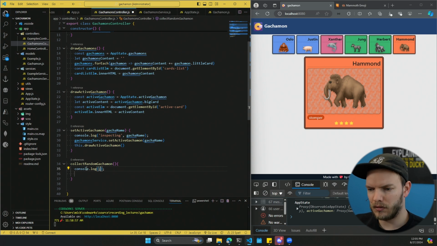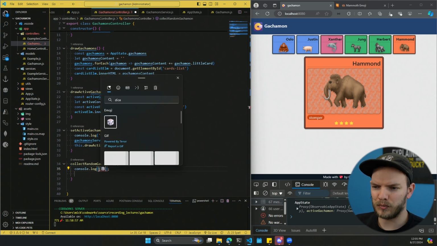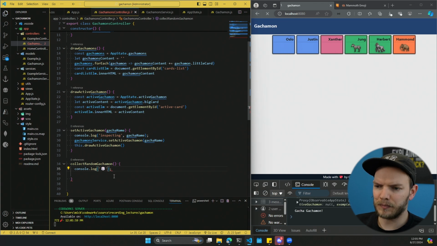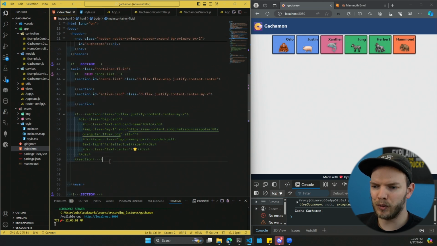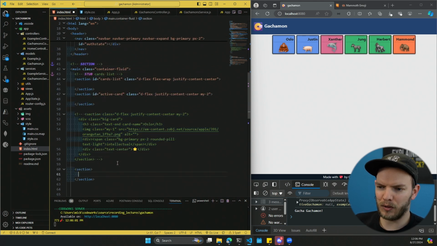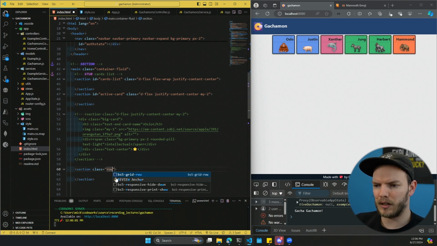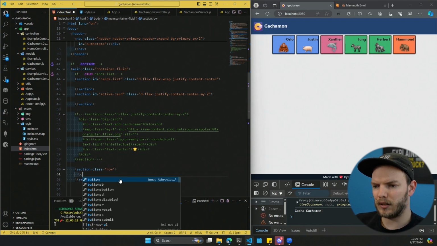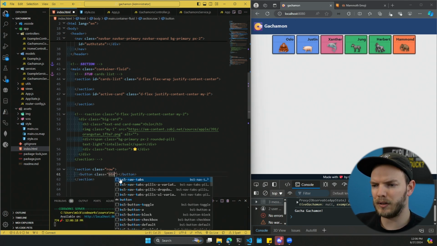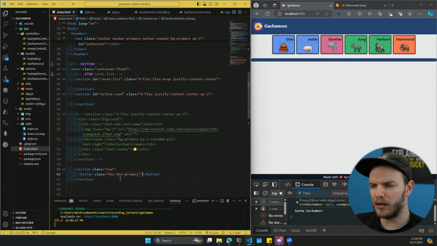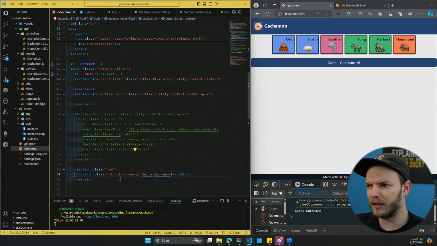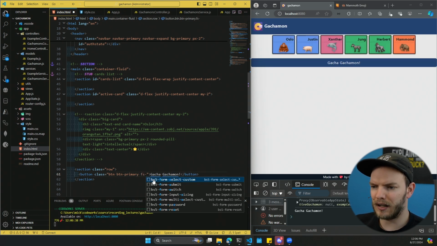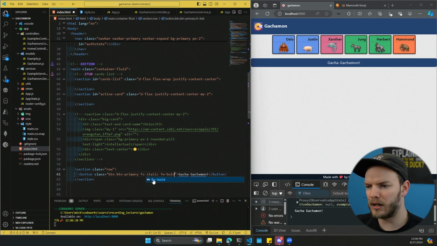Log, thank you, dice, yeah, something like that. We'll put that in the string, okay? And honestly, this is just gonna be a button that is always there. So really, I can just put this onto the page right away. And we'll do class, make this a row, and then we'll do button, class btn btn-primary, we'll say gotchamon, something like that.